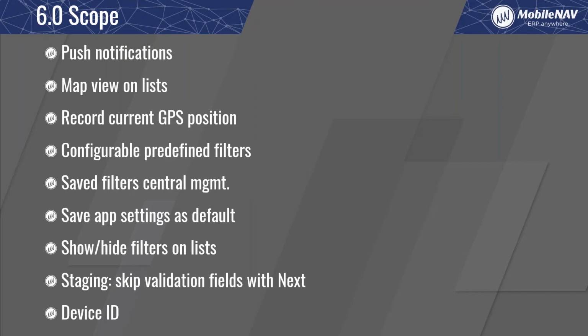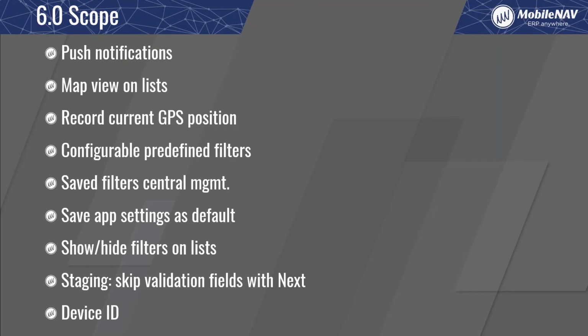Next thing is the map view. From 6.0, you will also see it later on, you can use a map and switch the list into a map view mode, and there we will show you the addresses of your customers or service tasks. So basically, you can use it for multiple purposes. Together with that, we have also introduced the ability to record the current GPS position at a certain task. If the user presses a button, you can enforce that he registers his current GPS position, because of control or anything else.